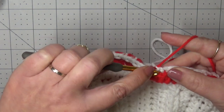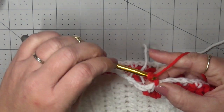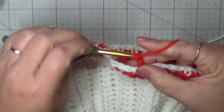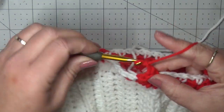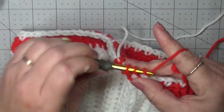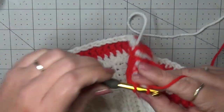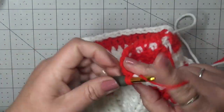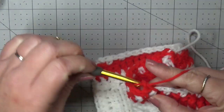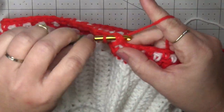Alright, and now we're going to single crochet into that space. Chain 1, skip your single crochet, and single crochet into your chain space. Chain 1, skip, single crocheting into all of your chain spaces, skipping your single crochets, and I will meet you back at the end of the round. Here we are at the end of the round again. What we'll do is just slip stitch to join.